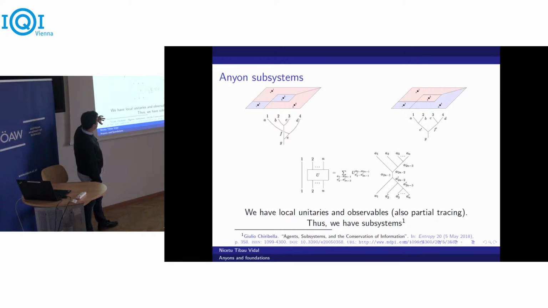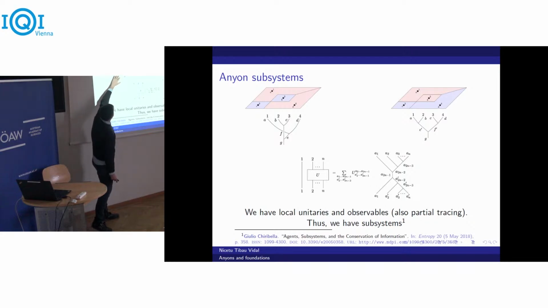First of all, there are a lot of subtleties with anyons. The first thing is that this partition in these lattices, in these regions of the manifold, depends on how you connect the regions. For example, we have these regions: region 1, 2, 3, and 4. And now we want to do the bipartition between 1 and 4 and 2 and 3. So how do you get from there to here?